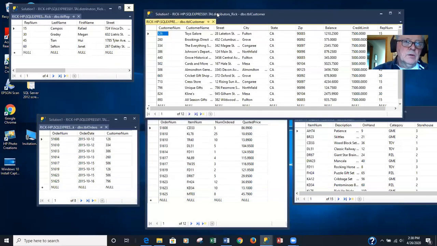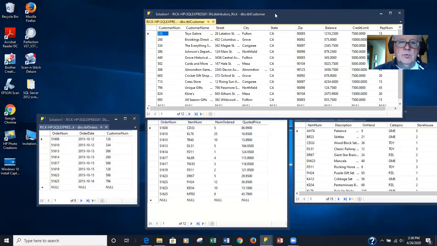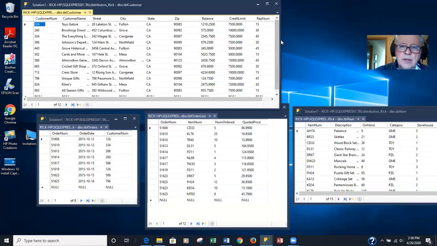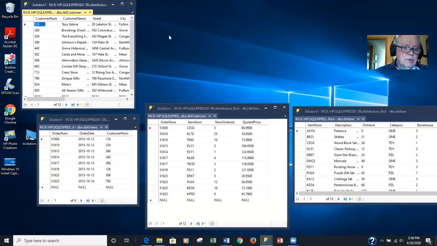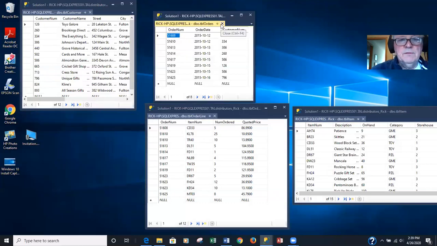So I'm going to get the rep table out of our way so we have a little more room to work with. And I'm going to focus now on the customer table and the next 3 tables. What I want to look at first is the order table. Obviously, customers place orders, and most customers will have more than 1 order. So here's what our table looks like.